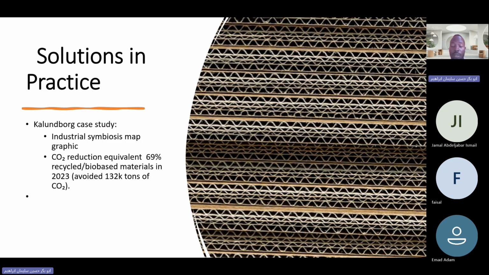Now let us see how we can find solutions for the problems I mentioned: industrial costs, agricultural costs, and energy costs, where people use charcoal. These are some practical solutions to reduce the environmental cost. The Kalundborg case study in industry: people recycle material or waste to reduce gas emissions and other things.